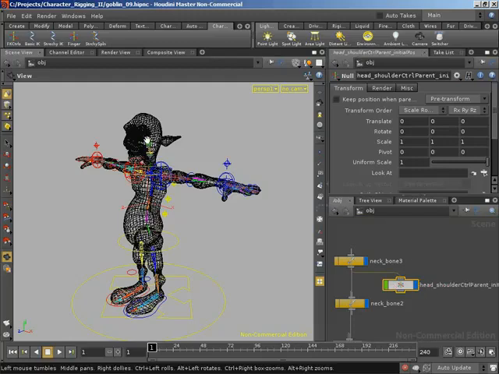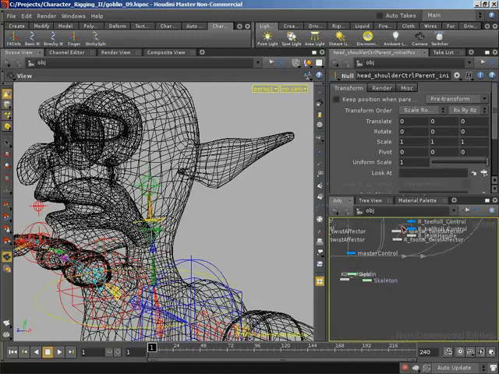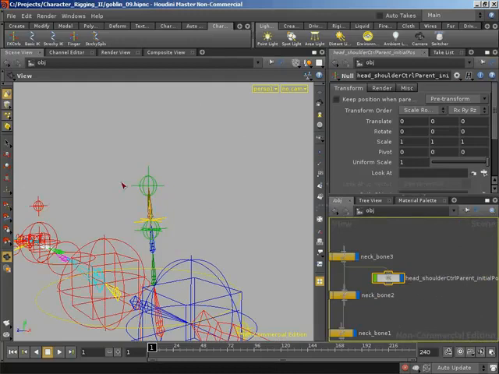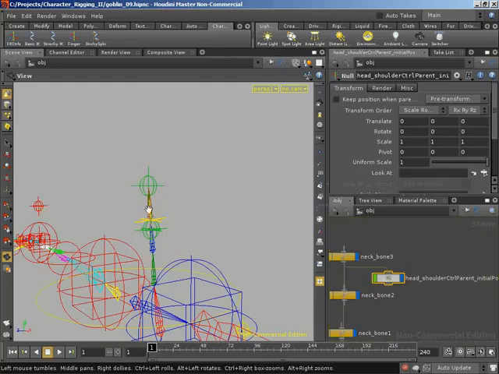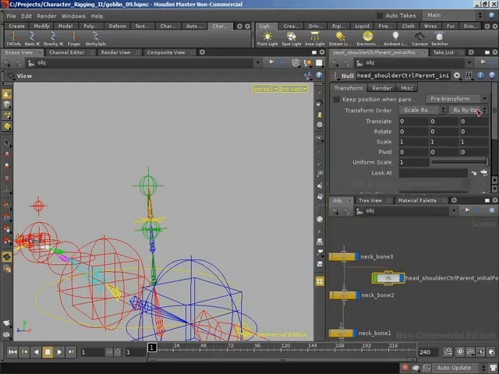And I want to translate down. If we come over here in the perspective view, let me turn off the visibility of the goblin. There we go. I want to move down to the end of that bone. That means I want to translate in Z to the end of the bone. Now, since this isn't a control that will always be parented into the neck, I'm simply after the position currently at the end of the neck. I'm going to do this using a value rather than using an expression. So I'm going to move down a negative, in my case 0.87, and a small amount after that. So that's going to move us down to the end of the neck.